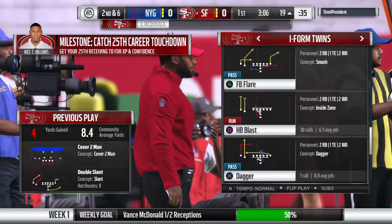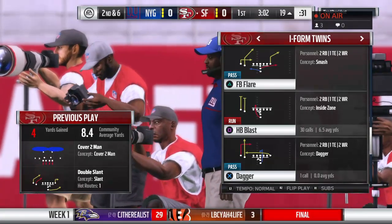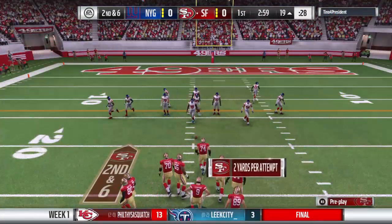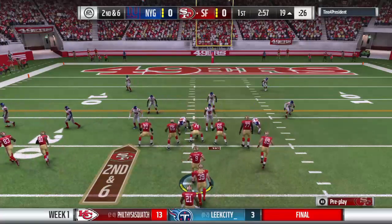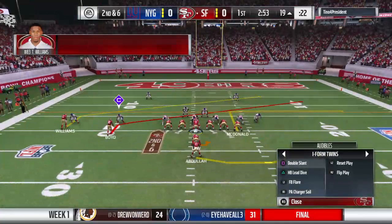It's 2nd down. Well, the strategy was evident there. Get it to your tight end and make it a one-on-one play with a cornerback. Who's usually going to win that one? The tight end, but not there. Not in this situation. How about the corner defeating that logic and making a really nice tackle?